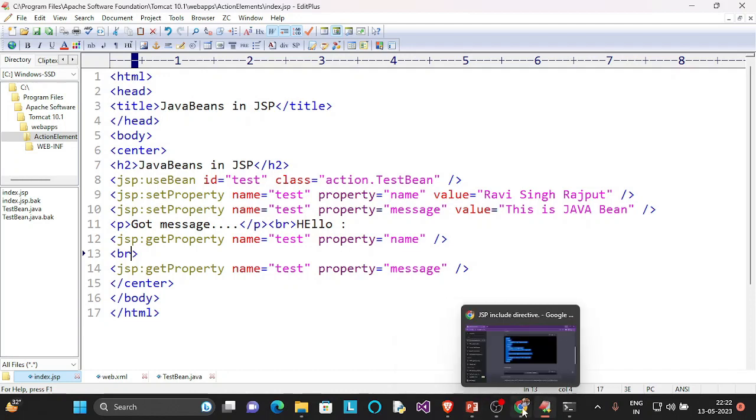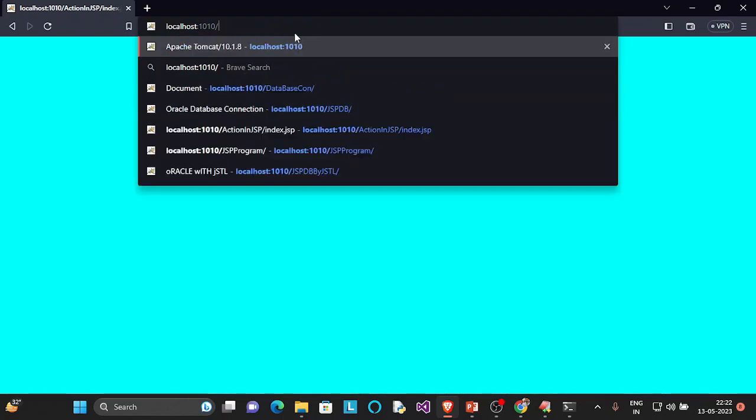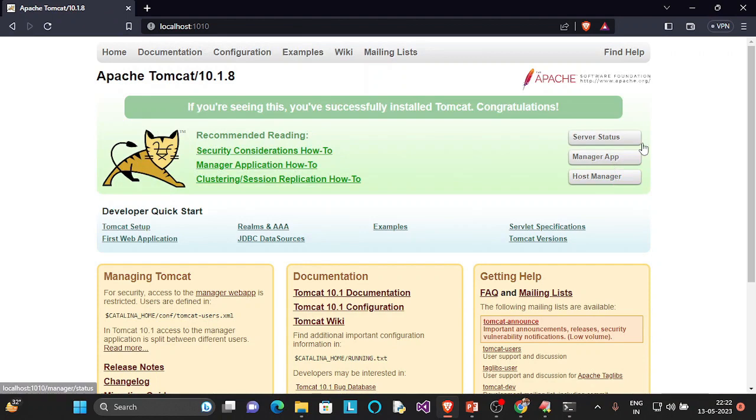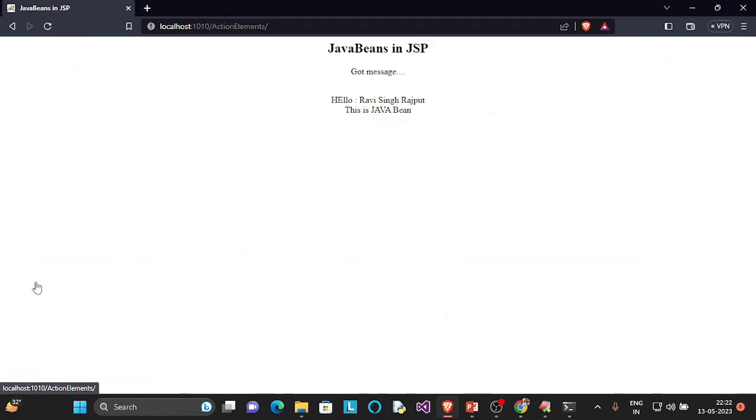I just save it here, and let me go to run it. Press enter. Manager. So action element is my application name for that applications. Click on action element, and we get the output. See, Java beans in JSP.